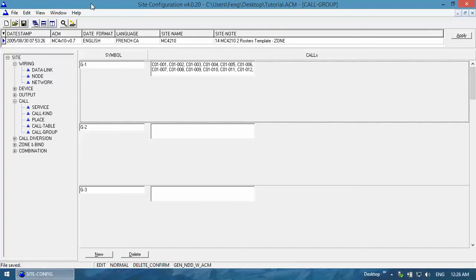So, to make your console able to call inside each room or make public address, you need to first understand the wiring. So let's say that you have one room and you have a presence call, an emergency call, a bed call, and a bathroom call.